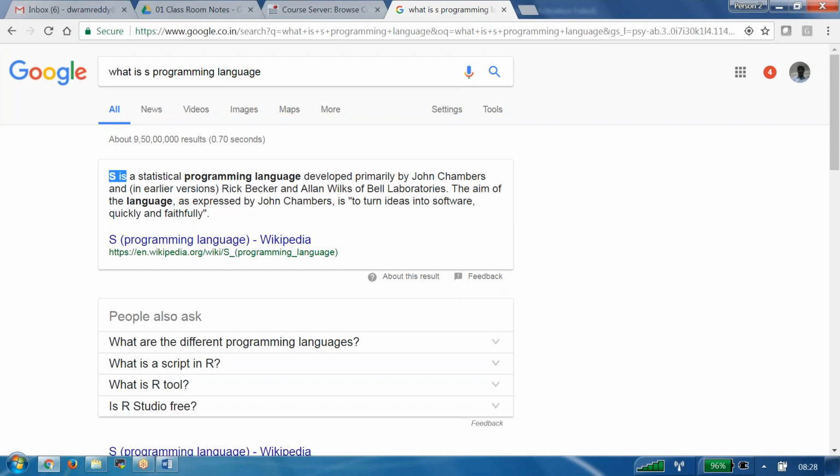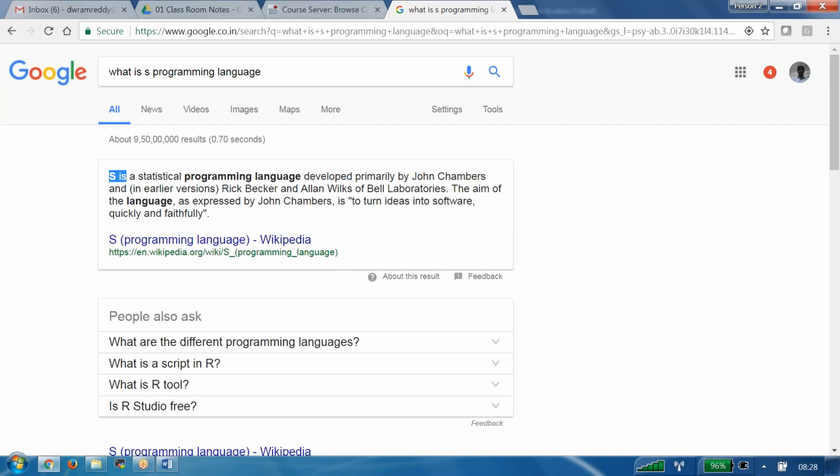That I want to understand. First, S is available. From S, R came. S and R are both programming languages. If you know S, you can take it for granted that you know R also.